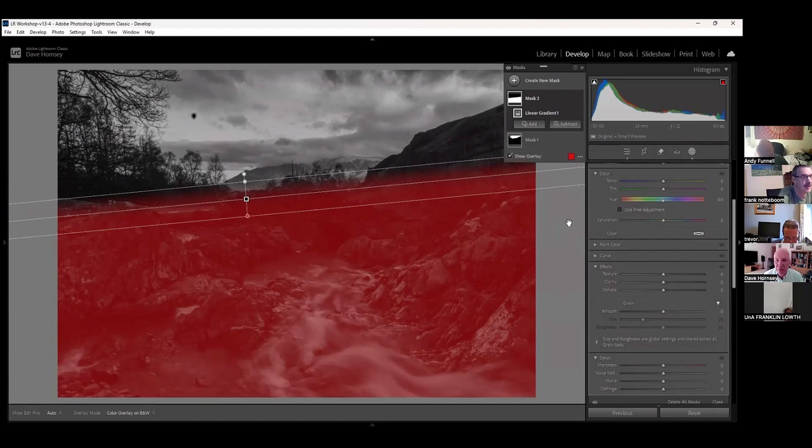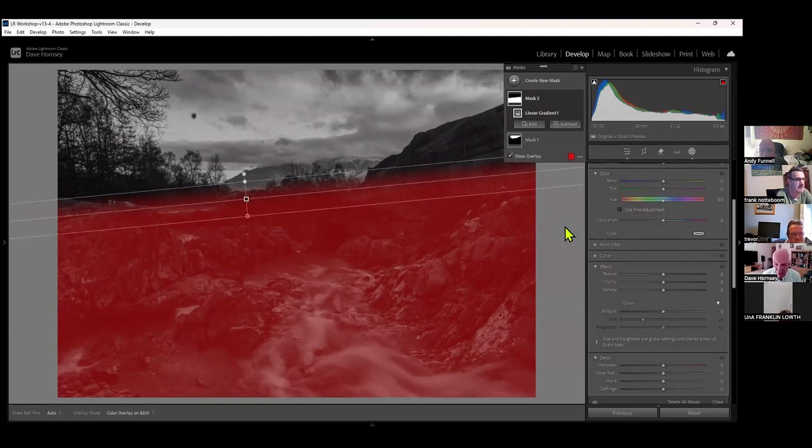I'm sorry to interrupt, but when you've made your mask of the sky, and you go to the 3 points on the right hand of that, you can make an inversion and a copy of your selection, which might be very practical for some people to show what it does and how it works. Oh, okay, yeah. Okay, that's a good idea.